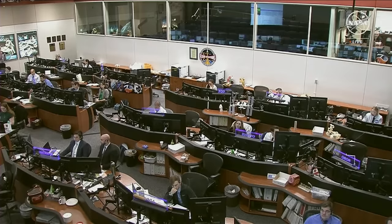Some great words there. The crew is now able to begin doffing their suits, which I'm sure they're pretty excited about after the journey to the International Space Station. Now that Dragon has completed the docking sequence, the spacecraft must undergo a handful of checks before we will be able to open the hatch. The crew on board Dragon will now get a chance to get out of their suits before moving into those hatch operations.